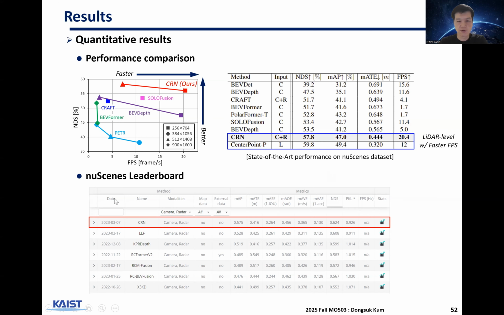We were quite excited about this work, and it ranked first on the radar fusion leaderboard. Of course, the field evolves over time, and I believe there are better outperforming models now.